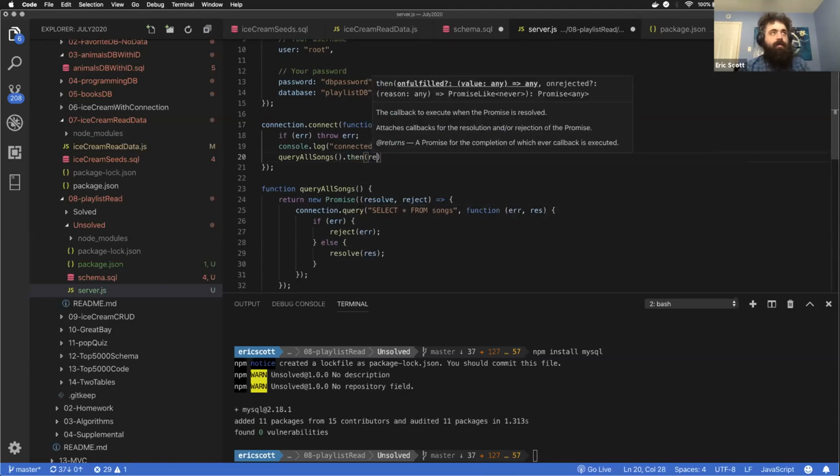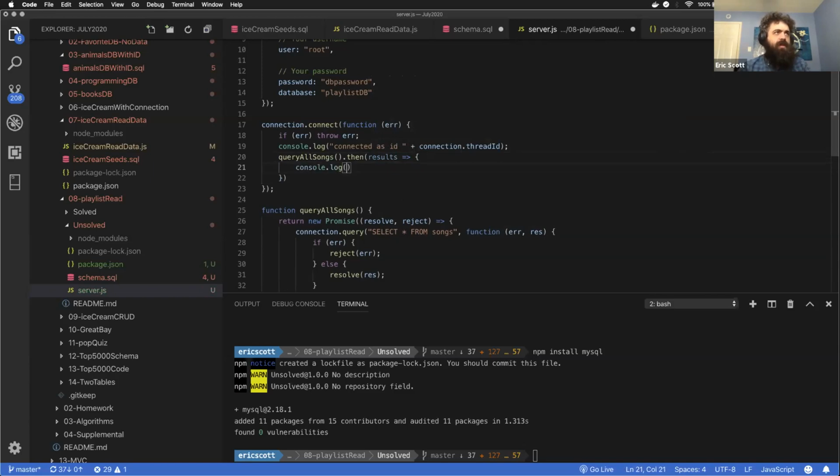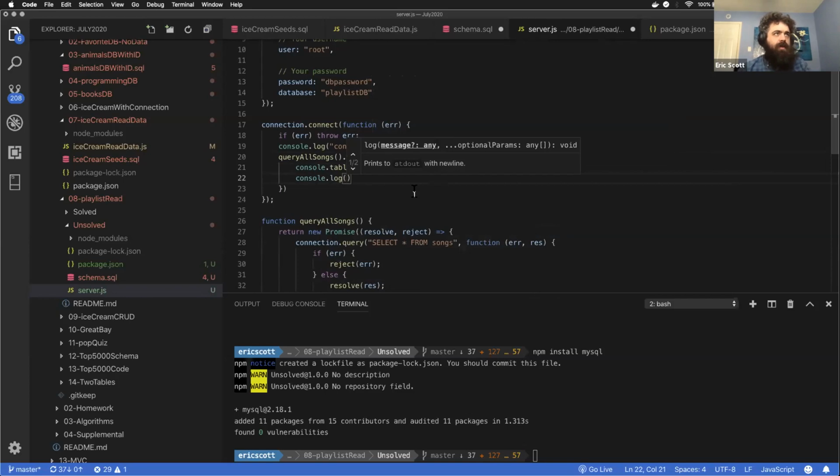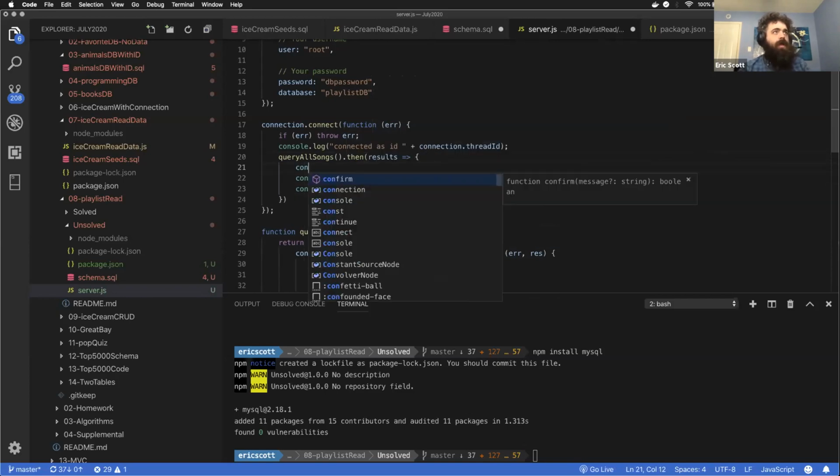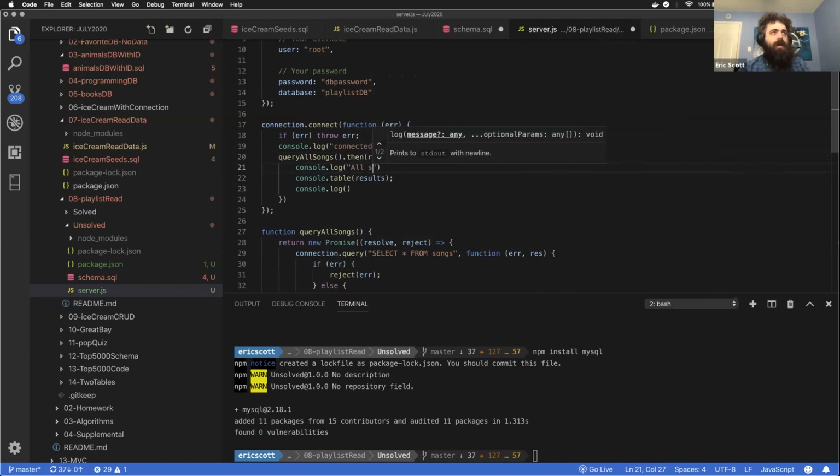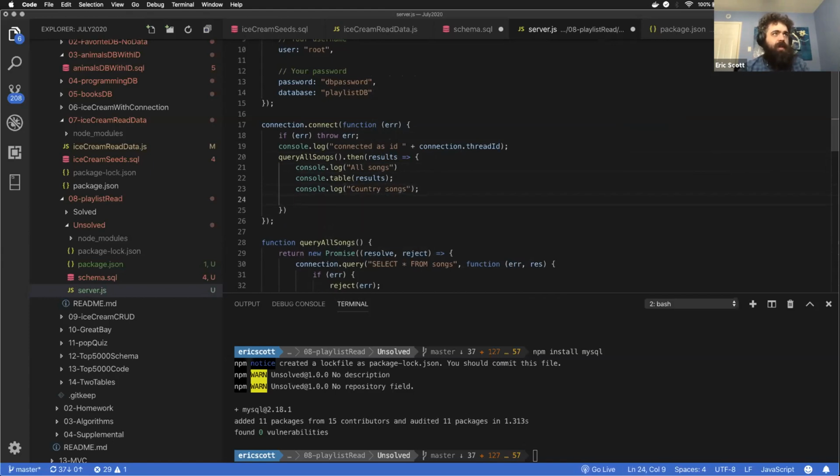Then I'm going to take the results and console.log or console.table those results. And then I might say console.log all songs, console.log country songs, or I could then say query genre songs country, and I can say return that so that I can trigger that on the next thing.